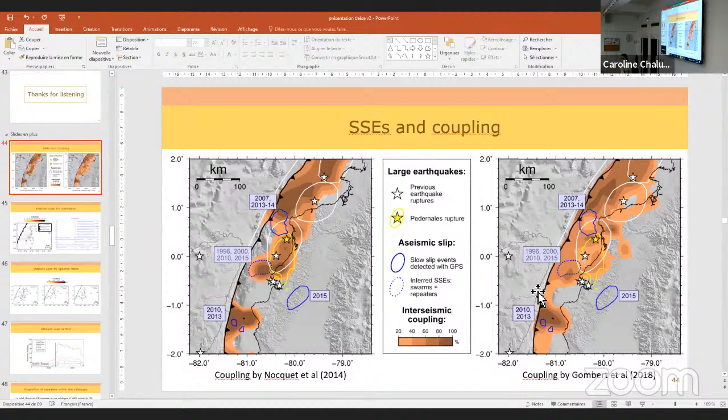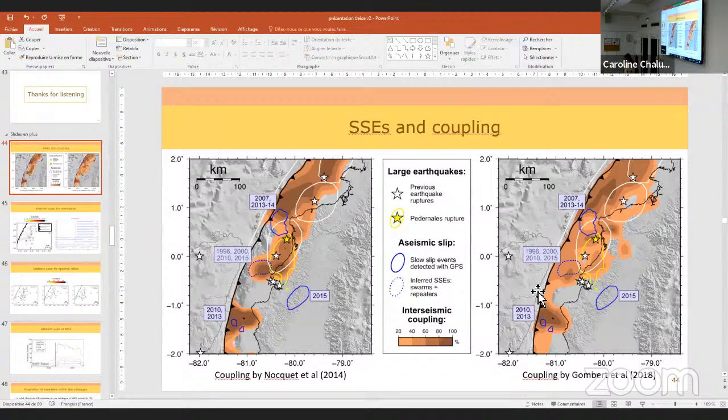To my mind, the coupling is still just looking at a moment in time, at what the deformation is on the GPS at a moment in time. It's probable that the interseismic coupling actually changes on the fault, and in particular, in order to get slow slip events, we do need to accumulate at least some strain. So I would assume that would be a portion of it. There's just a very temporally variable spatial interseismic coupling in the region. It would be my best guess.